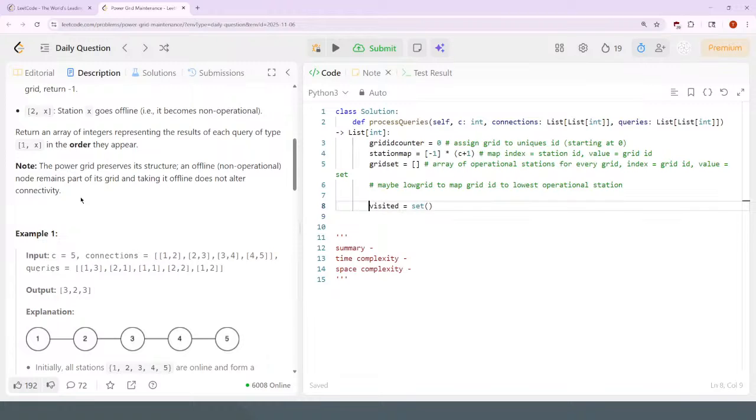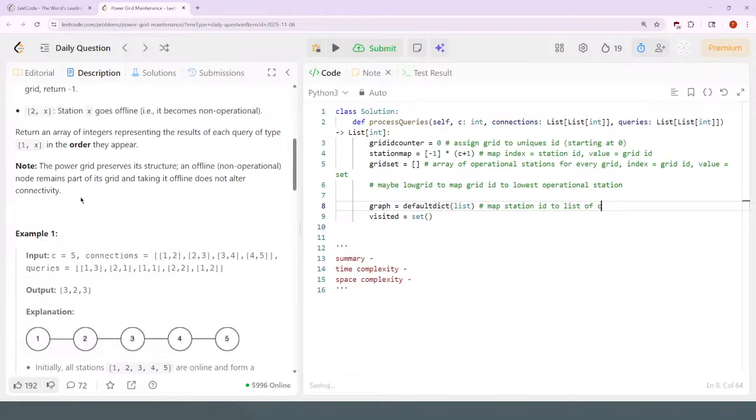Yeah, so this is probably going to be a default dictionary of lists, mapping station ID to a list of connected stations.